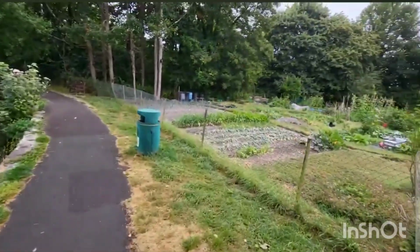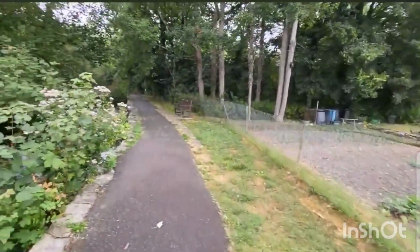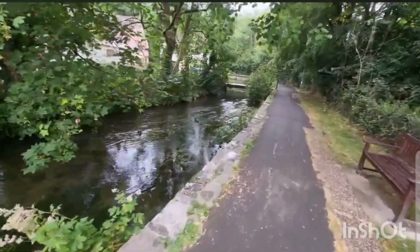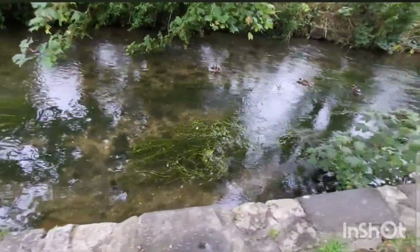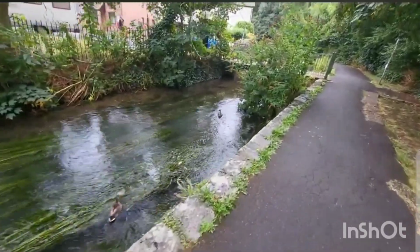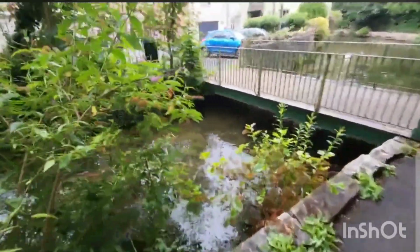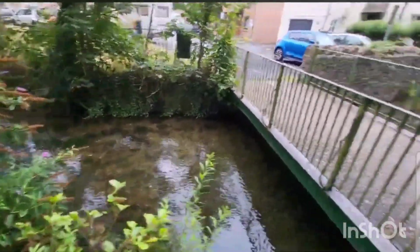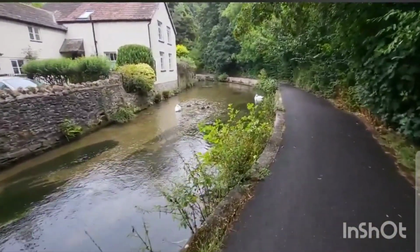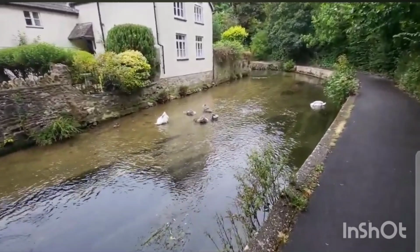So, yeah, just over in the corner there, under those trees, is where I had to hop over the fence and get out of the way of everyone, just in case it was going to go off. And you wouldn't think it would be in here, considering it's quite a shallow river. You wouldn't think there'd be too much in there. But lo and behold, out comes a grenade from just here. So it was just there, the grenade. So I had to call up the police, wait for them to come, and yeah, wait for the bomb squad or the EOD.